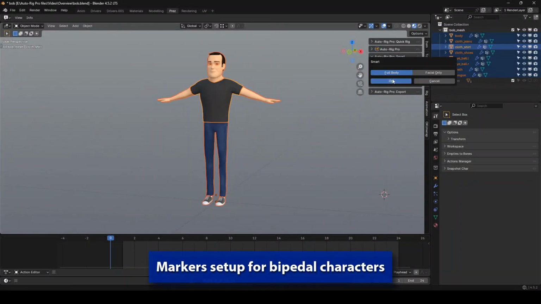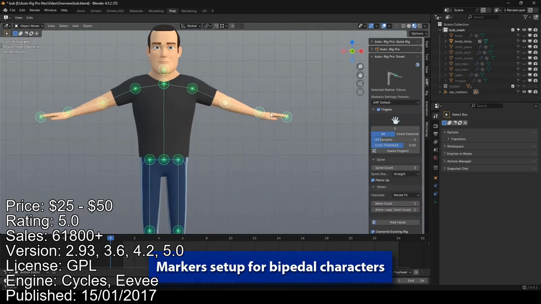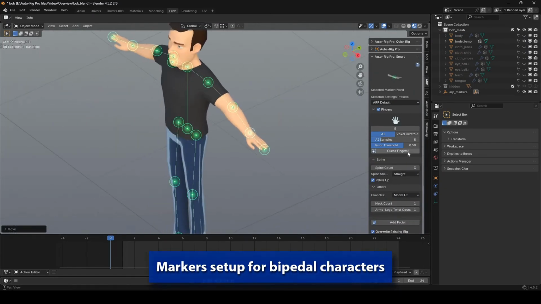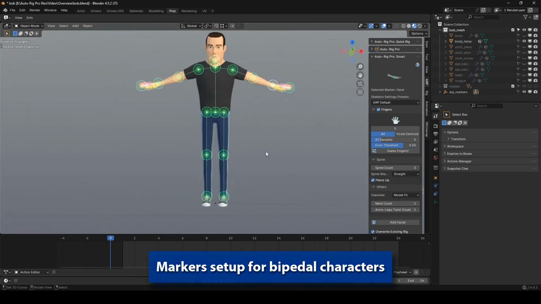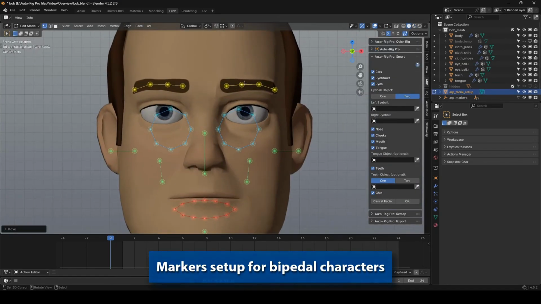Let's be honest. Rigging is easily the most technical and often soul-crushing part of the 3D pipeline. Trying to get weight paints right and bone orientations perfect can take days of frustration. But if you're looking for the absolute industry standard to solve this in Blender, it's Auto Rig Pro.